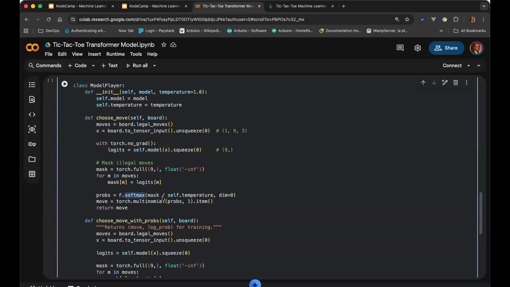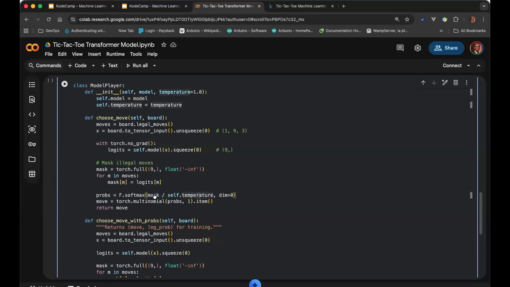Of course, you take the mask, you divide by temperature. So temperature is like an extra parameter just to bring in a bit of randomness into the thing, right? So if temperature is very high, everything in the mask will have a very low value, so they'll end up being almost the same. But if temperature is low, everything here will also be very high.